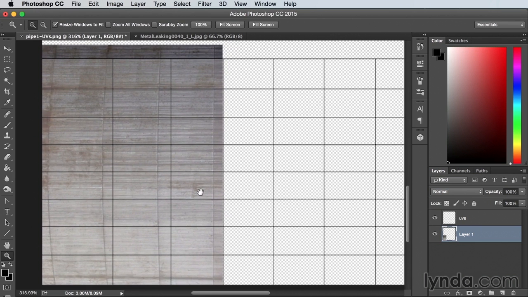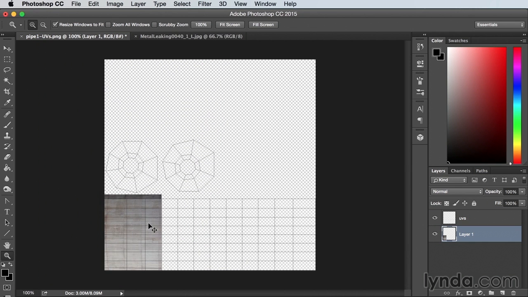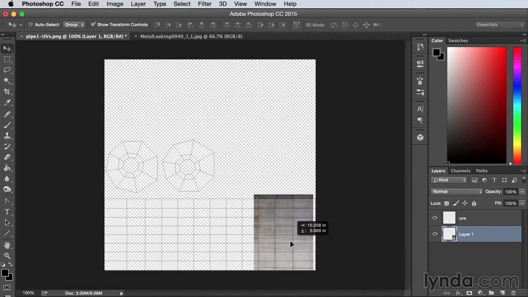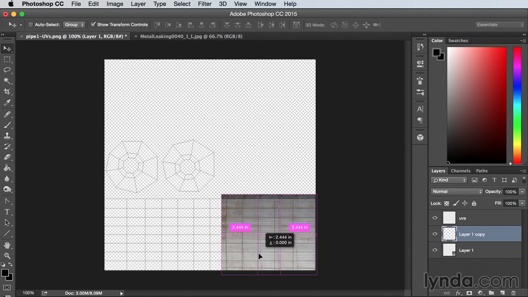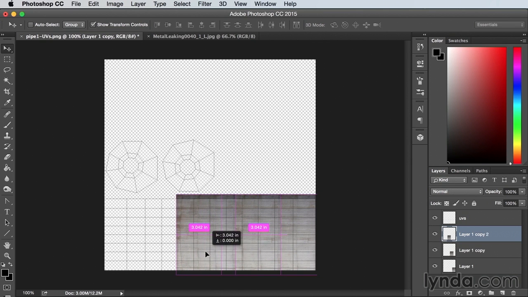What I can do is try and repeat this pattern across the length of the pipe. Now these pieces here look a little bit more straight and not quite as curved. Perhaps I'll go ahead and use this part here, this half here. So I'm going to take this and move it to this side, and then begin duplicating and moving it over. So I'll press the Alt key, hold down Shift, click and drag, and move it on over. And I'll do this a couple of times.